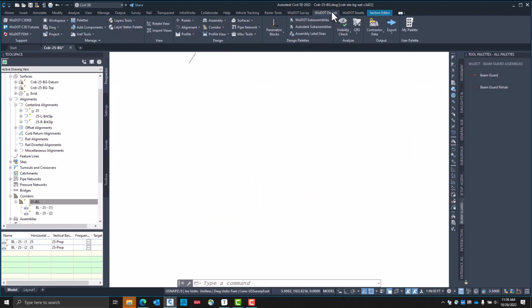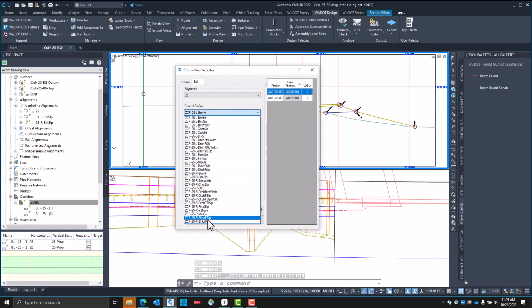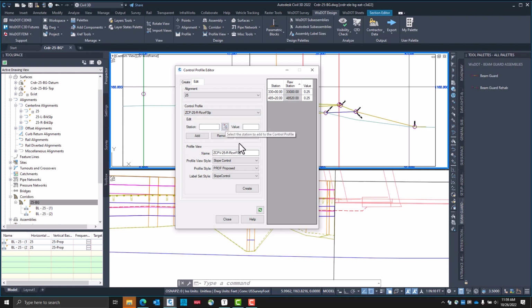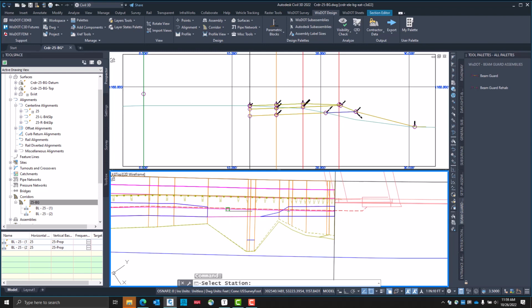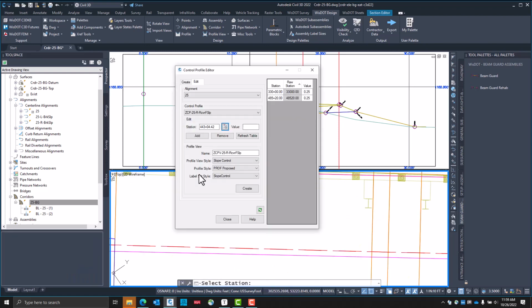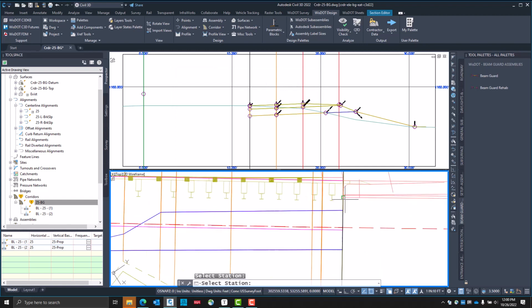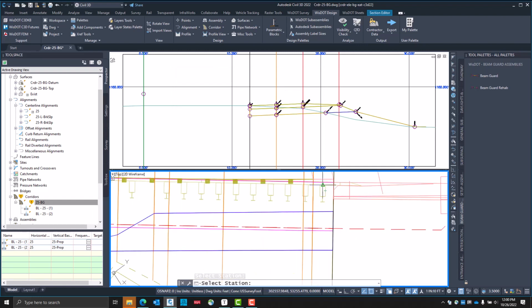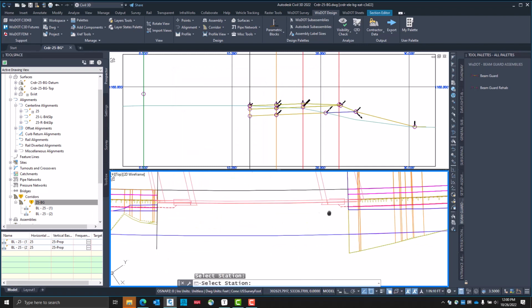So we're going to go back to the profile editor and pick my right side recoverable fore slope. And same kind of deal. I'm going to pick my last station that I want it to be 4:1. That's going to be right there. And that's going to be a 0.25. Add it. Go pick the end of the bridge or the last post. And that's going to be a 0.4 for a 2.5:1. And same deal, pull it through.